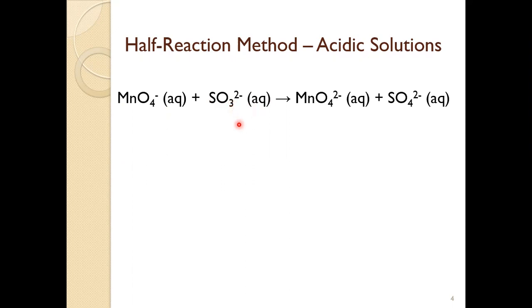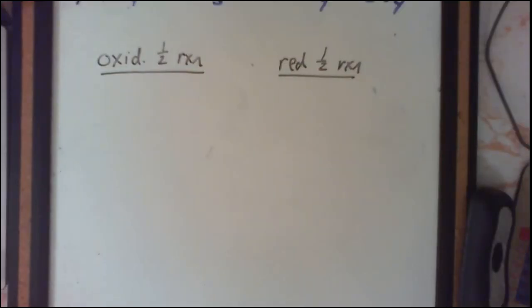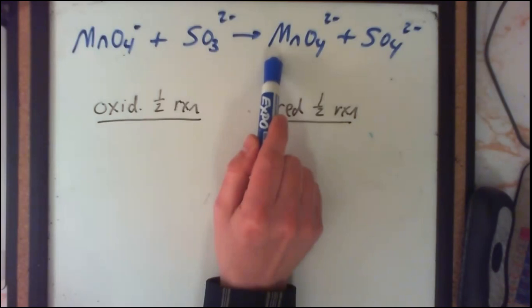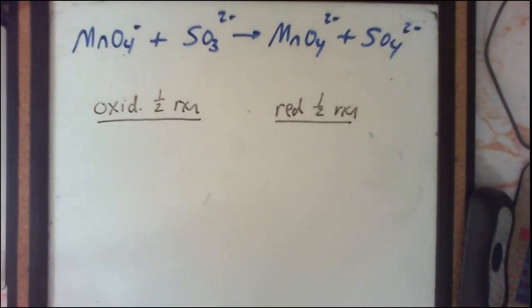So if we set this up and we go through the same process of first breaking this overall reaction into 2 half reactions, and then over the next series of steps, systematically mass balancing, then charge balancing those 2 half reactions before recombining them back into the overall now balanced reaction. We have our unbalanced redox reaction. We want to balance it by the half reaction method.